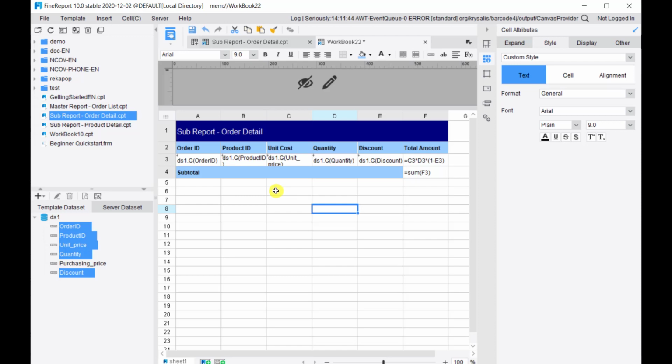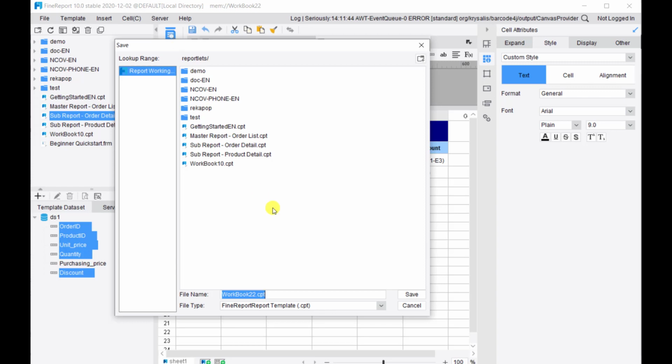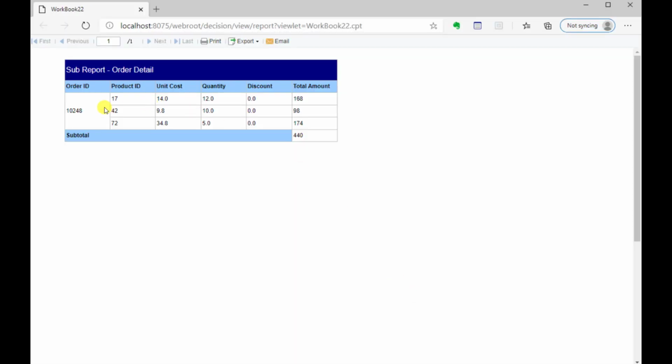Then we can save Report B and take a preview. This is the order detail of default order ID 10248.